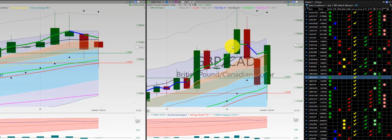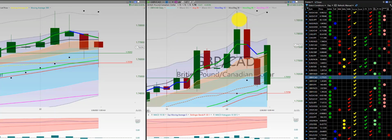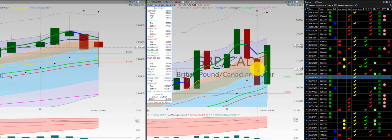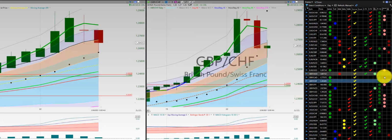British pound Canadian dollar. Took this trade, did not hit the Heikin-Ashi like I anticipated, and was out at the RL10. Took this trade and was at least one indicator below at the edge of the river. Came back, stopped me out. All right, British pound. Again, with all of these pairs, make sure you take a look at what is momentum on the weekly side.